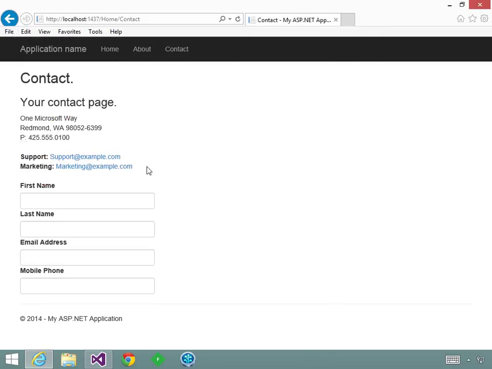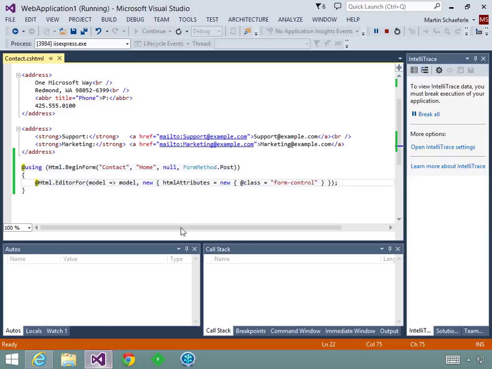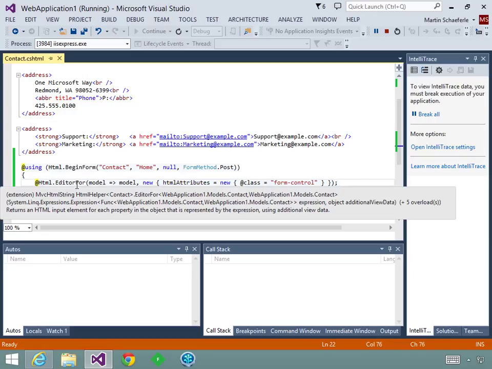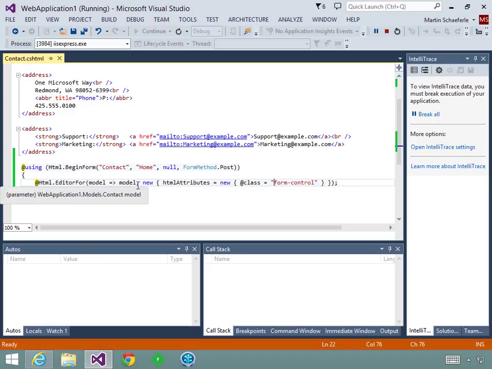The way that was achieved was through passing in these HTML attributes to our EditorForModel HTML helper method directly, and then it was applied to the overall editor form that was created. And that concludes how to make use of Bootstrap within your forms and how to use the EditorFor HTML attributes option.